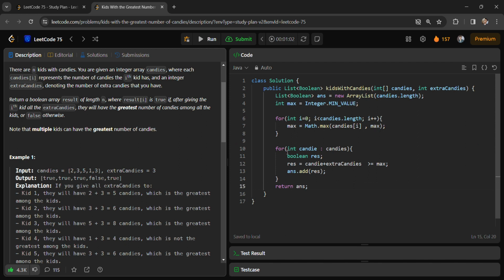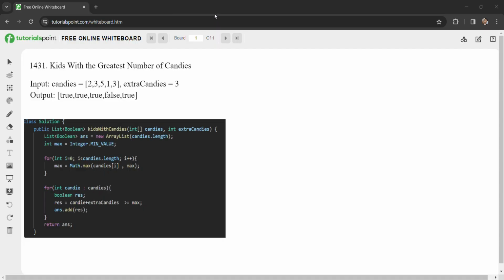If you didn't understand it, you can understand it by seeing the dry run of the code which I am going to do. So as we can see the test case, we have been given the array 2 3 5 1 3. So these are the candies and extra candies are 3. So first we have created an answer ArrayList. So answer would be empty, right?